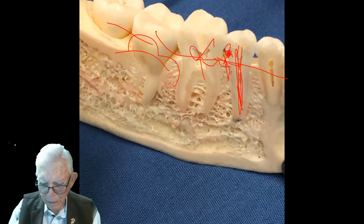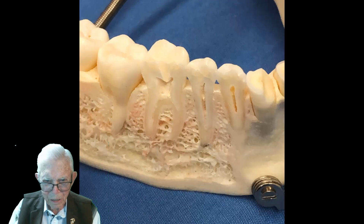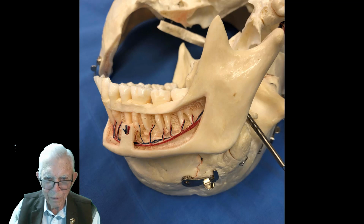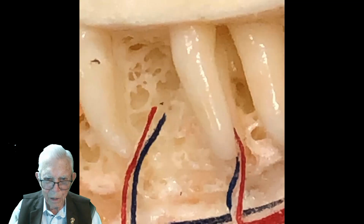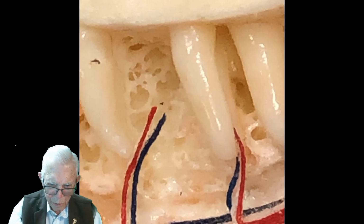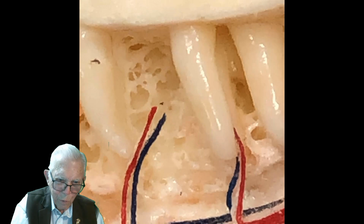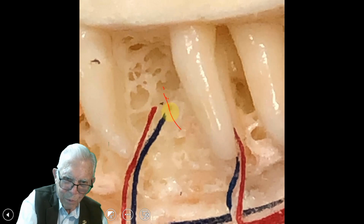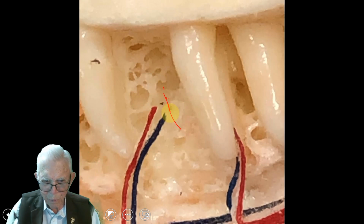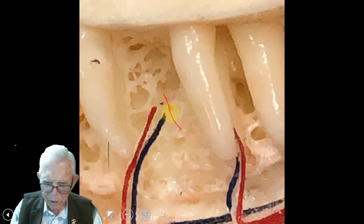So let me get on here and finish this video out. Now we're down here where we could show the whole thing setting like that. This is showing the nerves going up into the root structure of the teeth, and this is the cancellous bone. If you make a hole through the cortical bone, you could go into cancellous bone real easy with these TADs. But you need some cortical bone to really hold.